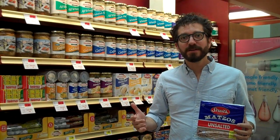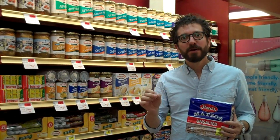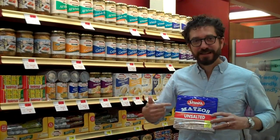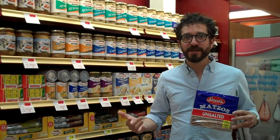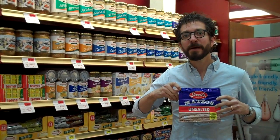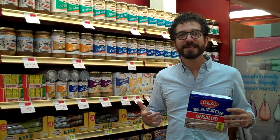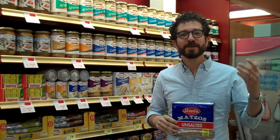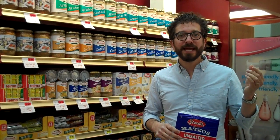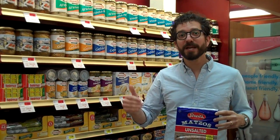The main prohibition on Passover is eating chametz — that's leavened bread, anything where the flour was in contact with water for more than 18 minutes before it was baked. Some things, like matzah, you might think are always going to be kosher for Passover. But actually, at the top of this box, if you look really close, it actually says 'not for Passover use.' A lot of processed foods will actually use derivatives of chametz in the processing process, so I want to walk you through and show you things where you really want to be careful.